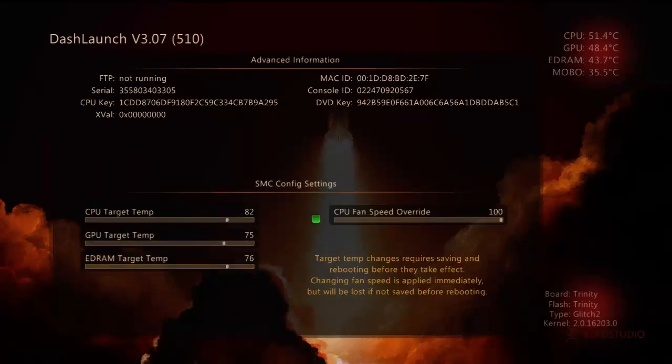You're going to enable it, and you can control how fast your console's fan will go, or I guess the power of it, inside of this config. And then once you're done and you have it enabled, which is done by clicking the little green square, you just want to save the config, which will then save your fan speed.